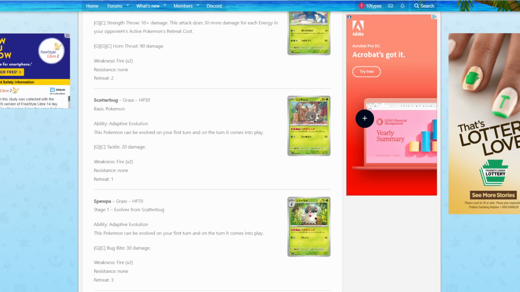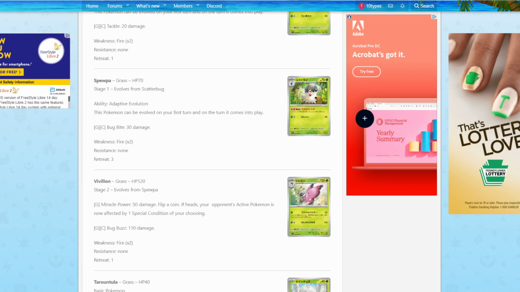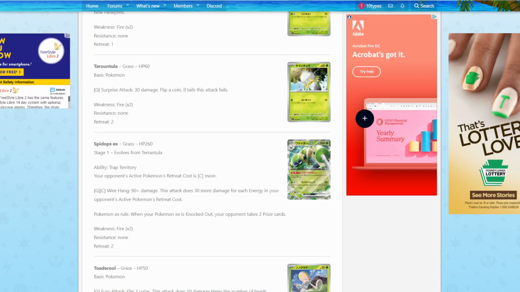Let's see. Scatterbug and Spewpa can be evolved the first turn they come into play into Vivillon, which is bad. So not too much to say about that. Spidops, yes, one of the more interesting Pokemon from this generation, in my opinion. But it has a really interesting card here.